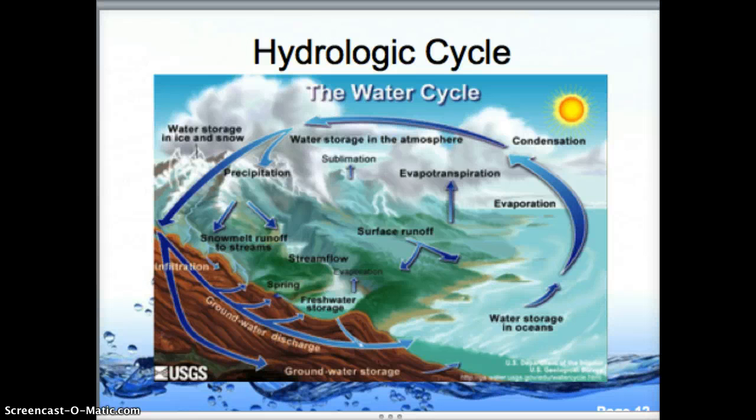So how does this water get from place to place? This is called the hydrologic cycle, or you probably called it in your earlier learnings, the water cycle. This is not the biggest picture, but there's a lot of words on here that I expect that you would probably know. You've covered this in biology class in ninth grade. You've covered it probably in middle school and even elementary school. We've added a few more terms to it, maybe than you had back at the elementary level.